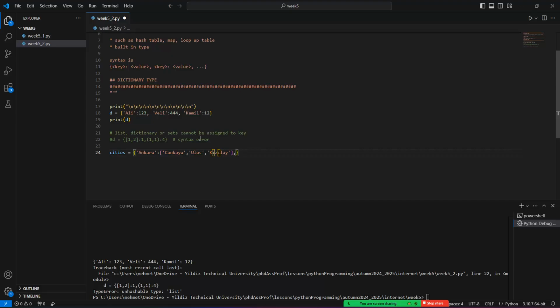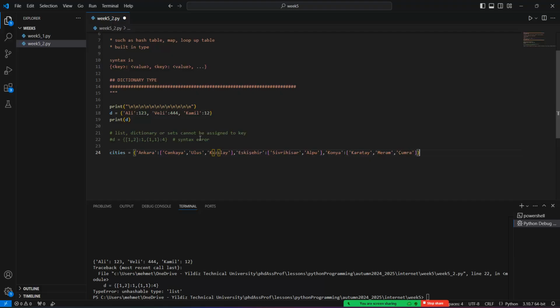For example, Eskişehir is a key, and in Eskişehir there are Sivrihisar and Alpu, for example. I don't remember this one. Also we can define another term here. Konya is a key, and in Konya there are Karatay, Meram, and Çumra, for example.